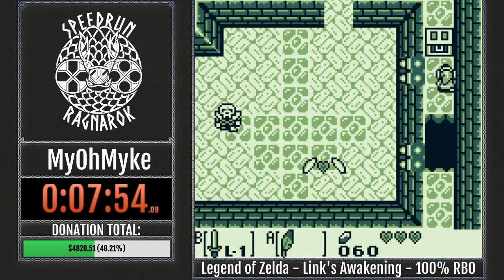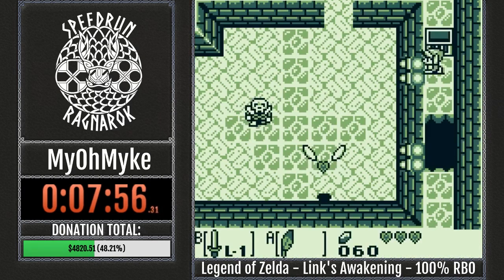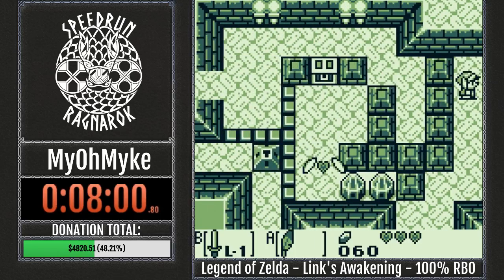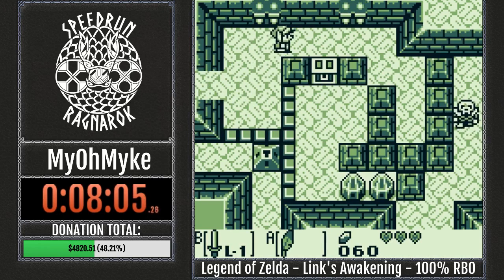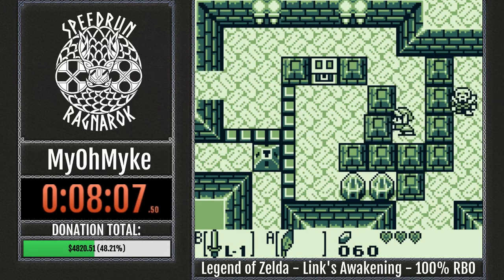The second thing I want is this chest right here. Left and up. And these are my Pegasus boots. And now we're going to make our way back to the Kennel World one more time.